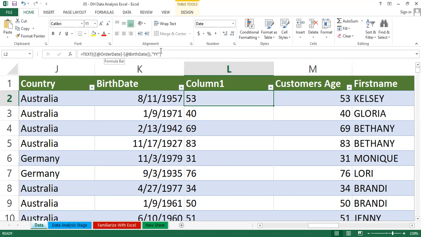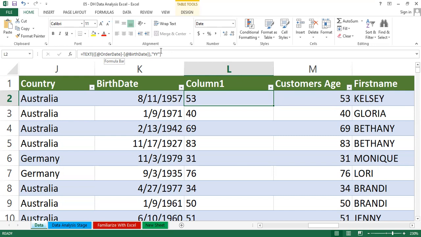And that's YY. Those are the two different ways you can get it.